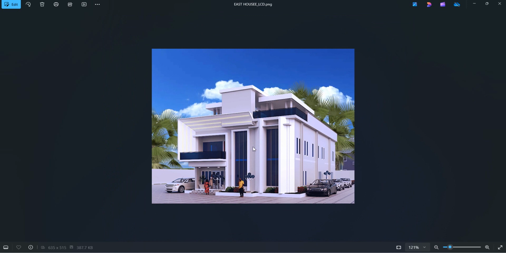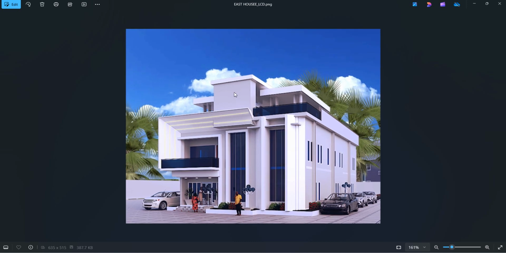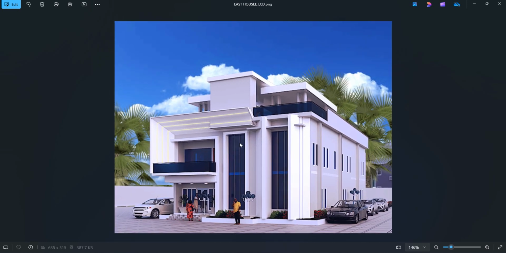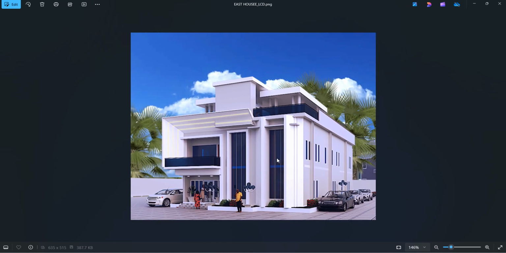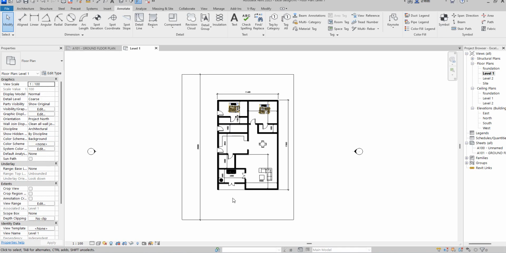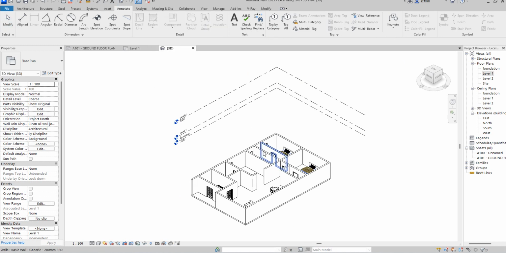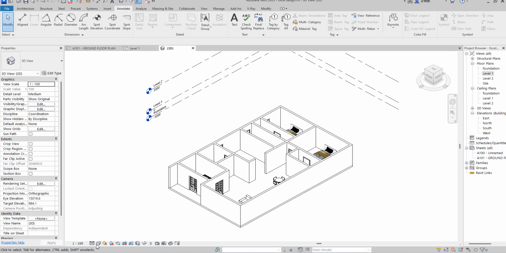And we are going to have something creative similar to this. So if you are new to Revit, this is the opportunity for you to learn a basic aspect of modeling and architecture using Revit especially. So let's see the way it looks in 3D. So this is the 3D aspect of what we have done.